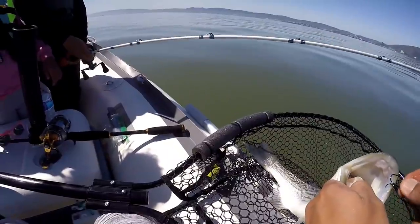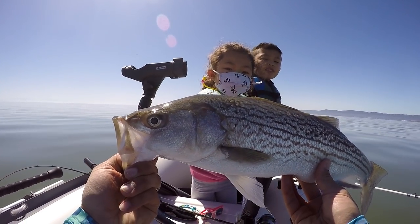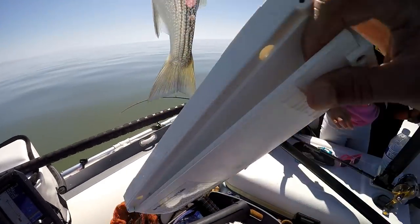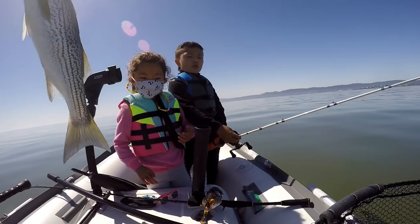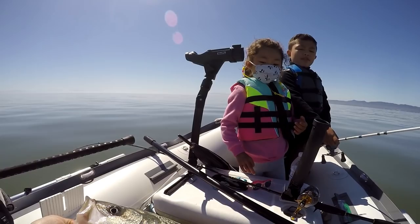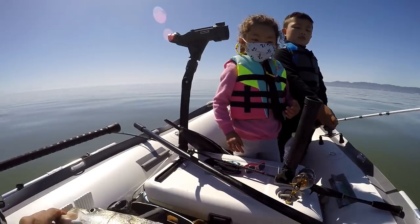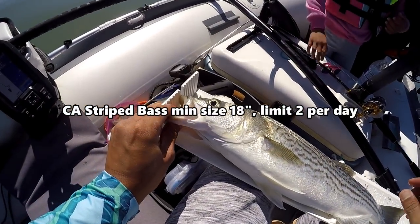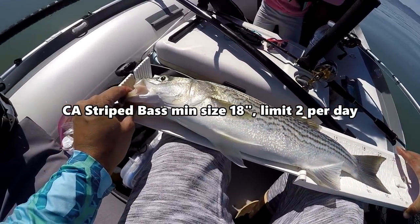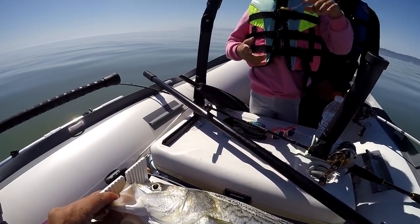Nice, guys! Want to touch him? That's his tongue. Did they give us back our rubber band? Yeah. Okay, perfect. Oh, he's a keeper for sure. Let's measure him just in case. He might flop around. Oh, look at that. 21-inch striper. Man, you guys are on fire today. Good job. High five.